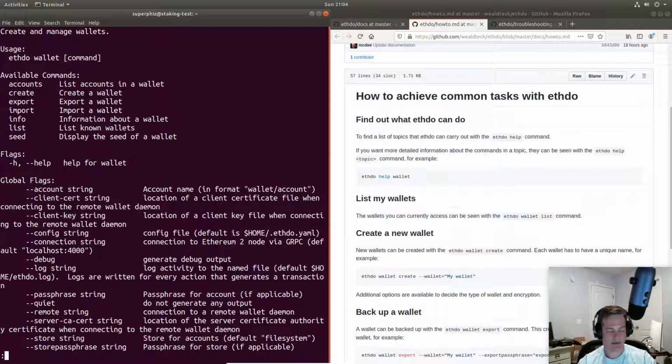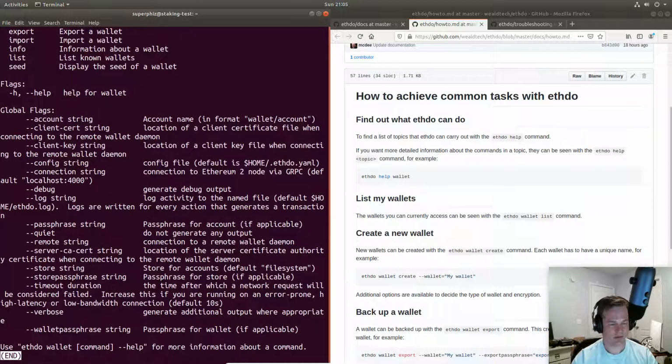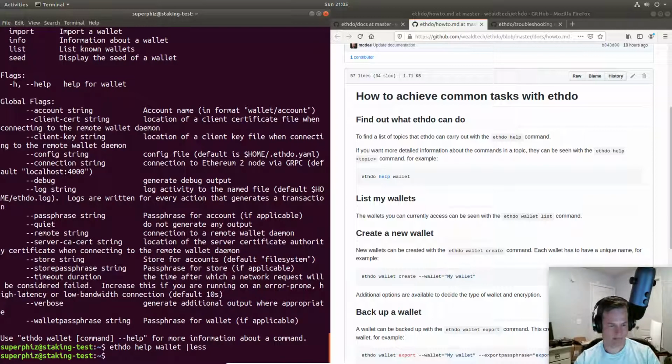Great. So let's try a couple of those now, and they're going to come up blank because I haven't created a wallet yet. I don't know those global flags yet, but they look interesting. Might try those out at a different time. I do love verbosity though. I might add some verbose just to see what happens.